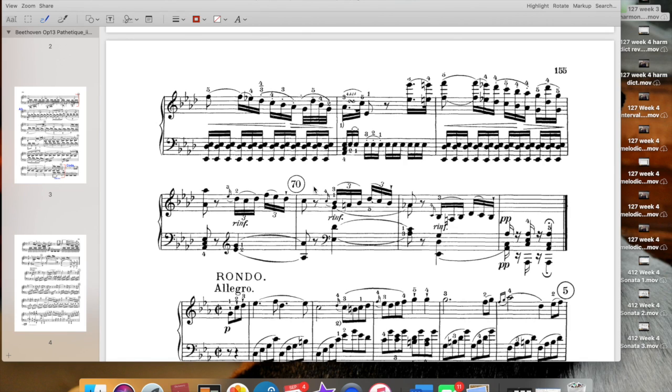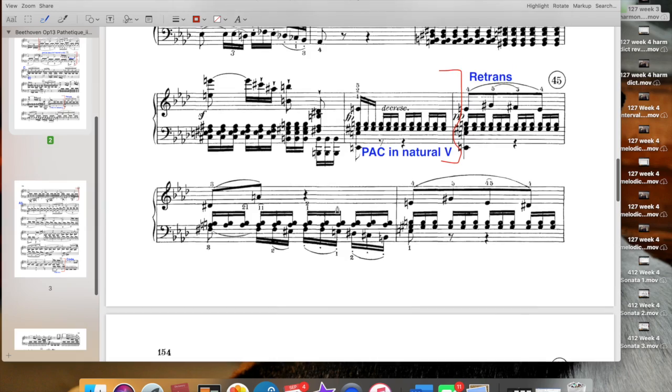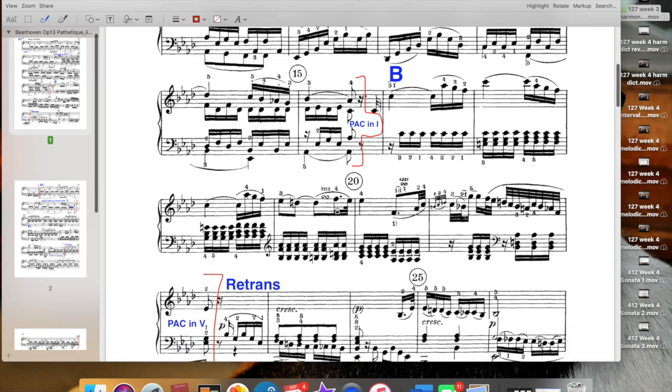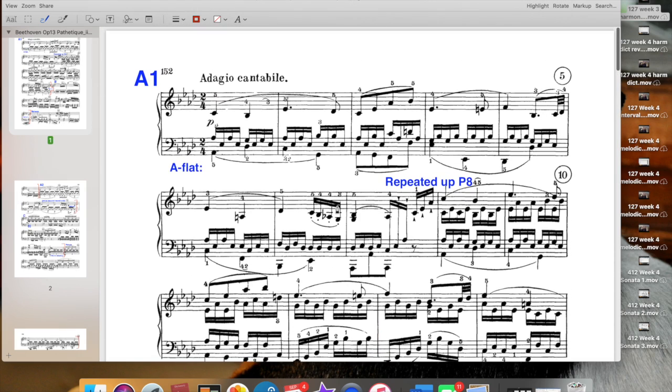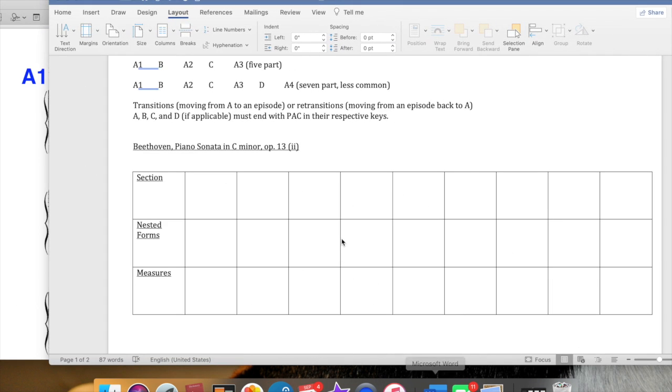So make sure you've listened to that all the way through by the time you have added all of these analytical labels. Maybe go back and listen to it again now that you have some of those labels down, and I think that'll really help you see the rondo as this full picture.